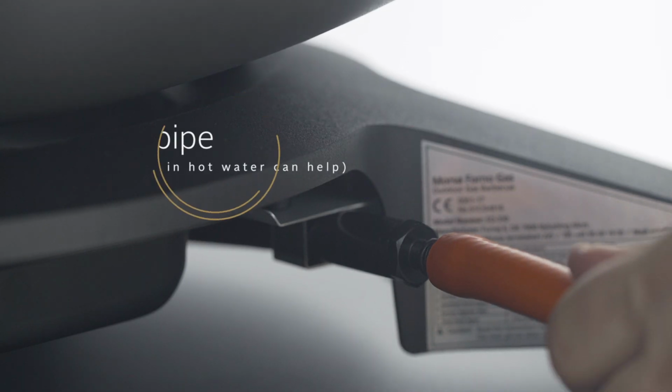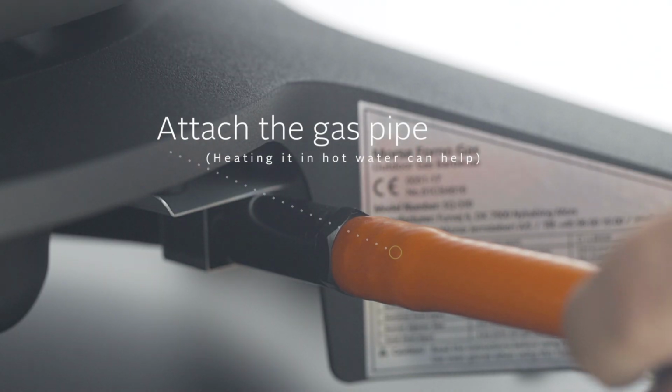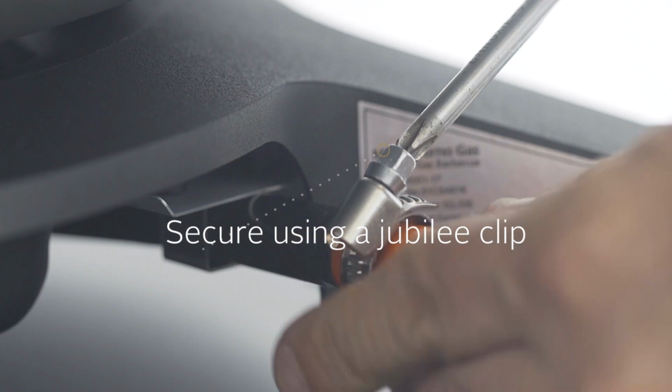Next, attach the gas hose. This can be difficult if the hose is cold, so you may find it easier to soften the end of the hose in hot water first. Now secure the hose using one of the Jubilee clips.